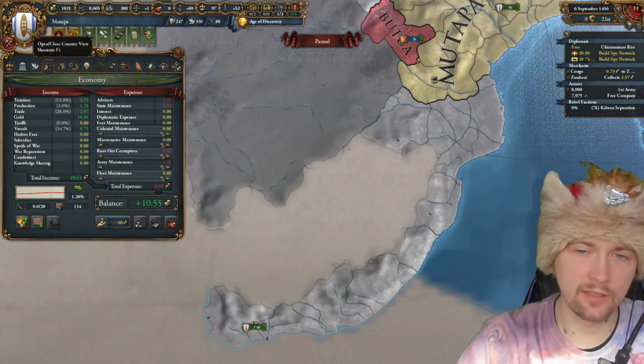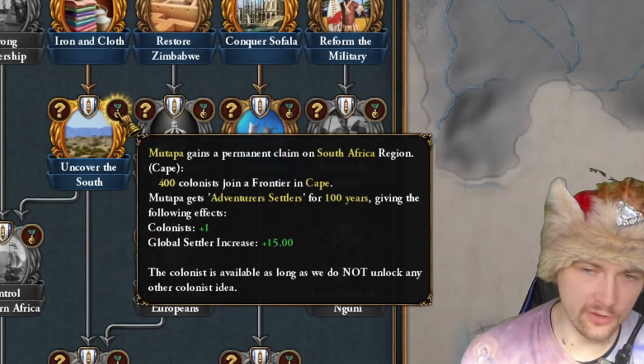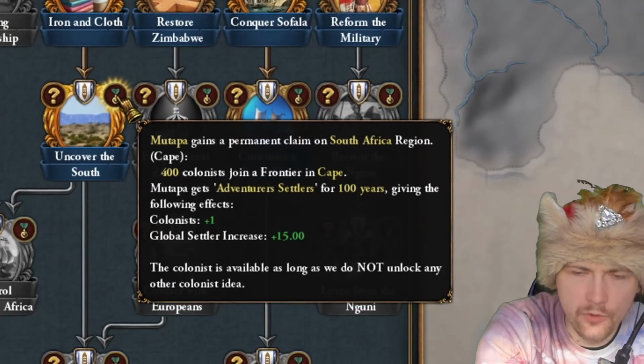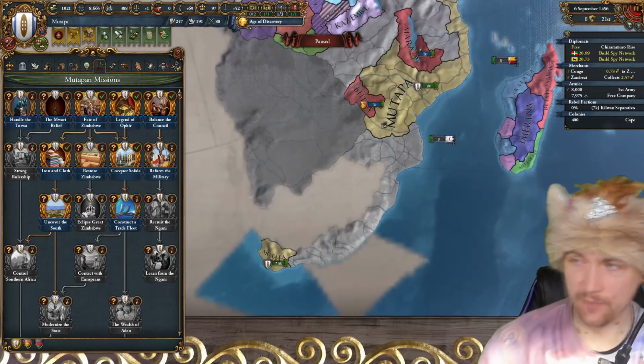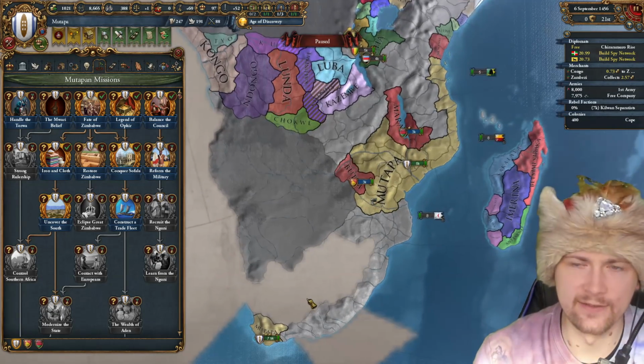As I discovered Cape with my conquistador, I can unlock this mission, which is not giving me only colonizers in Cape and a kind of Siberian frontier only for this one province, but also a colonizer for another 100 years, which will allow me to get my border with Congo, with the colonies, but at the same time colonize South Africa.